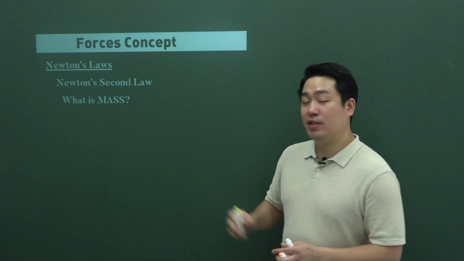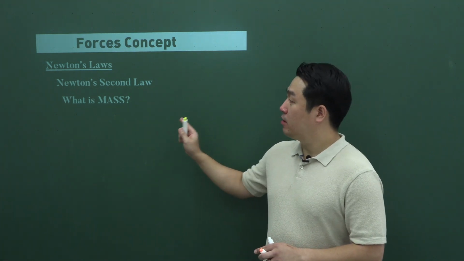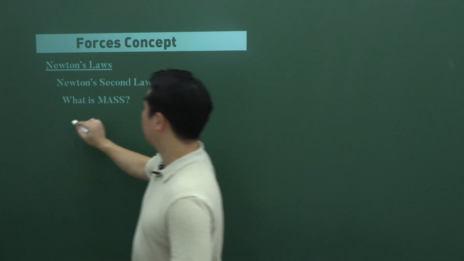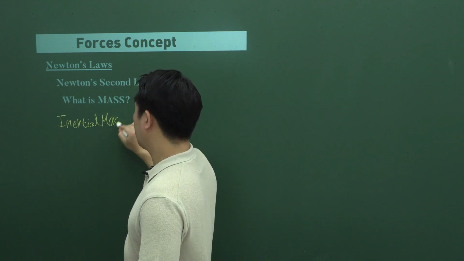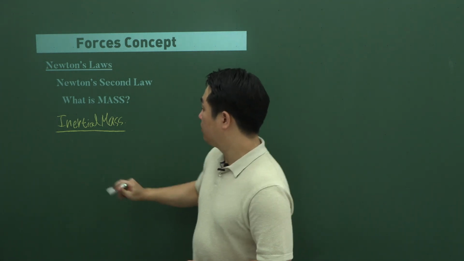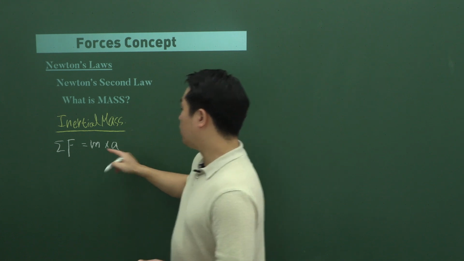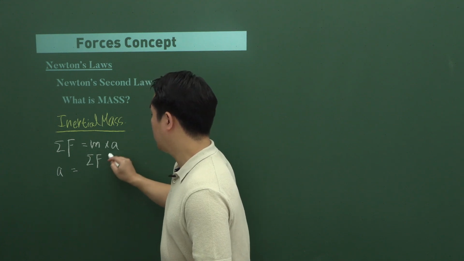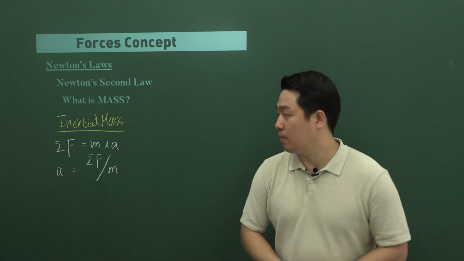All right, in this slide, we're going to take a look at the definition of mass. In physics, there are so many different ways we can define mass, but one of the definitions of mass that we can explore from the definition of Newton's second law is called inertial mass. Now, in order to take a look at the definition of inertial mass, we're going to redefine the equation like this. If our previous definition of Newton's second law looked like this, we're going to rearrange this equation and say acceleration is equal to summation of forces divided by the mass of the object. Okay? So we're going to leave that right there and then come back to it later.